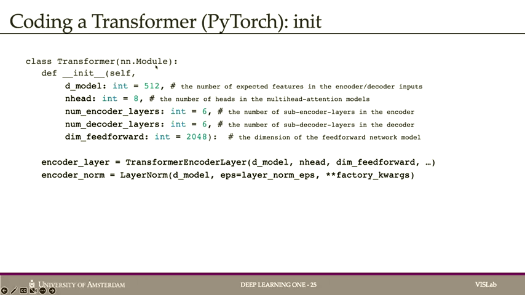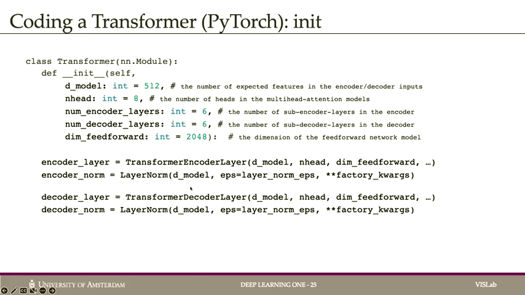And then everything that I described until now, like how we build these layers, how we connect the encoder and decoder, is also reflected in the code. So we define an encoder layer like this. This is already implemented in PyTorch, using these hyperparameters as input. We also define the layer normalization layer, which I told you about. And the same for the decoder: we have a decoder layer and a layer normalization layer. Inside these blocks, the transformer encoder layer and decoder layer, we have attention, and that's it.